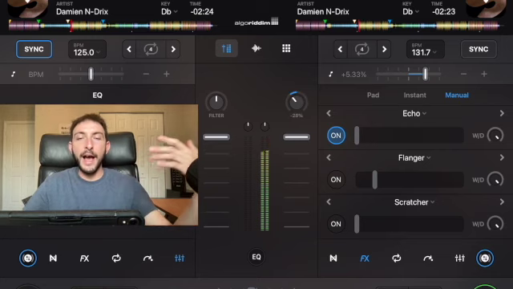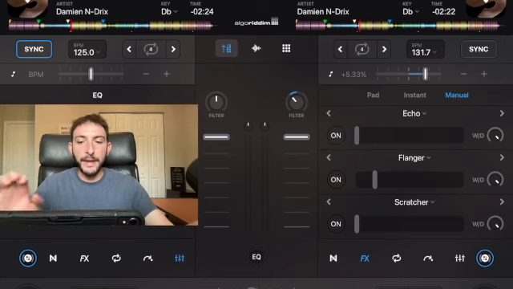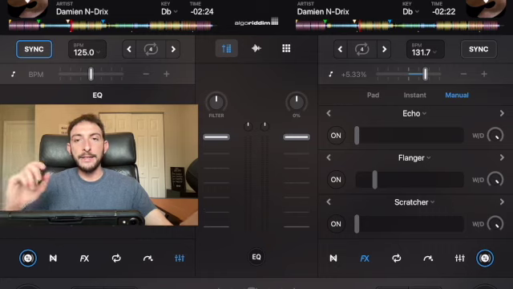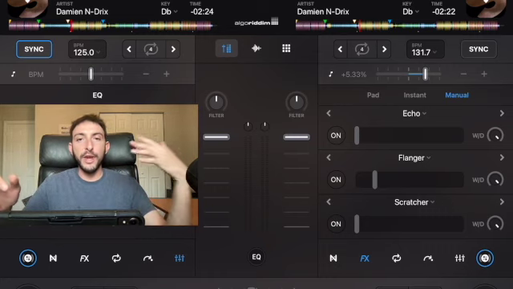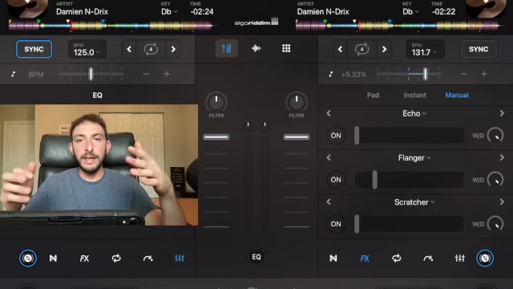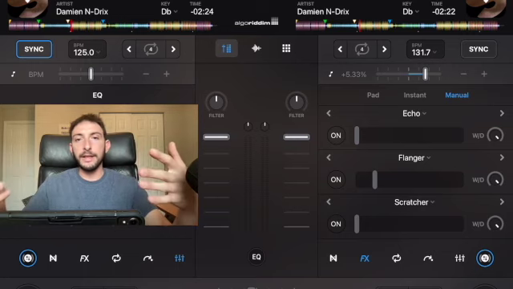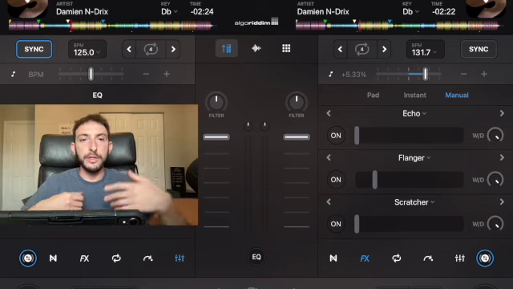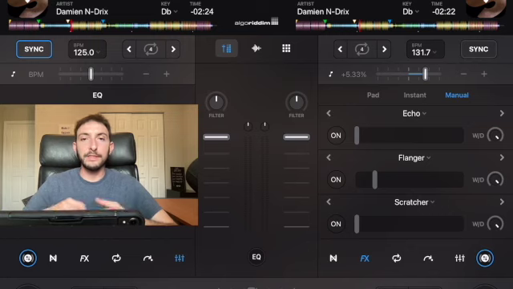You see that one, I missed it. It's hard to do on the iPad if you want to combine the effects with the filters and stuff. So don't try to do everything at once. Work on it and maybe save the more intense tricks for when you are using a controller and you have the access to all the buttons and you can see all the screens.